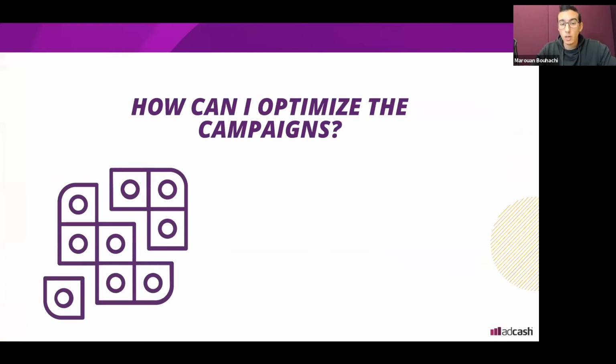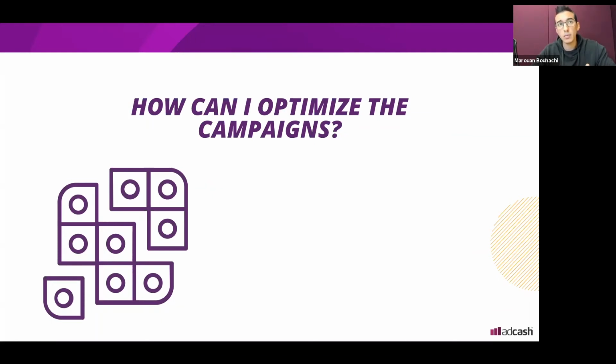Important question as well, the optimization. Basically, while creating the campaigns, some of the advertisers ask the account manager to create it, and some of them create it by themselves. But then once the campaign is live and some time has passed, it comes one of the most important moments, which is to optimize the campaign.